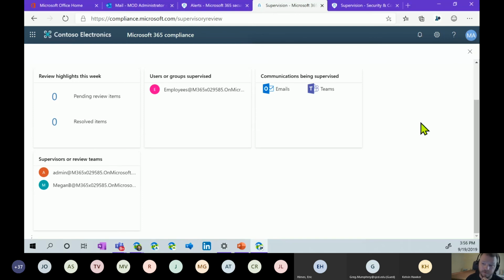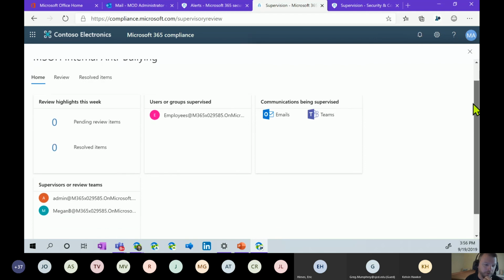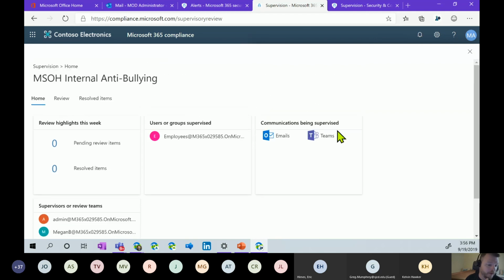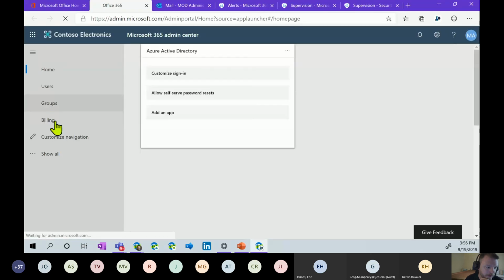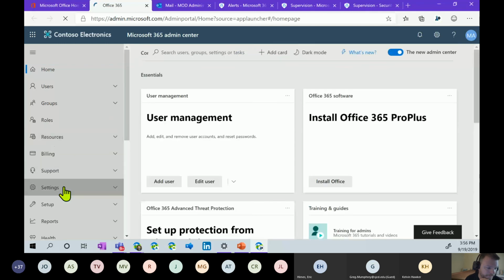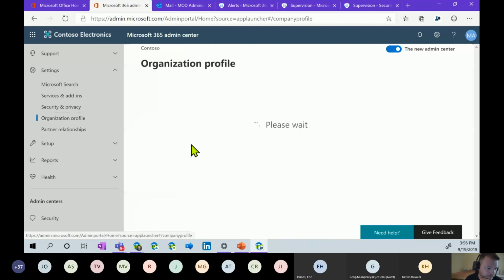This is coming very, very soon, though, because I am in a demo environment. Typically, my demo environments have the same capabilities that you guys do, except that I go in and turn them on a early adopter ring, right? So they're on a first adopter ring, which hopefully you guys have in some kind of non-production environment, or better yet, you've at least for yourself turned that on or enabled it, which you do under admin settings, organization profile, I think. Gosh, it's been a little while. This might be under security and privacy now. I have to look and see. It used to be under org settings.